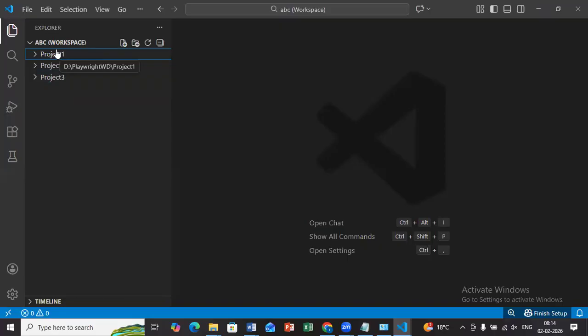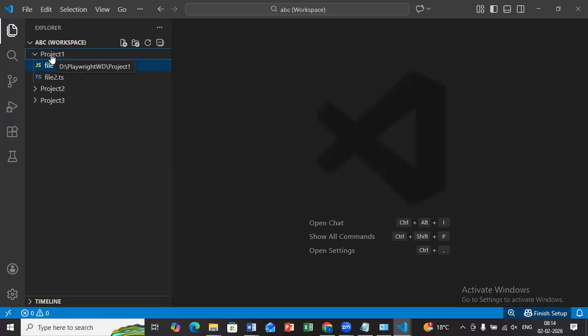Let me give a brief. A project is a logical concept where your actual applications or code bases are stored. All code bases are stored under this logical name as a project. VS Code does not officially define it as a project, but we can call it that.